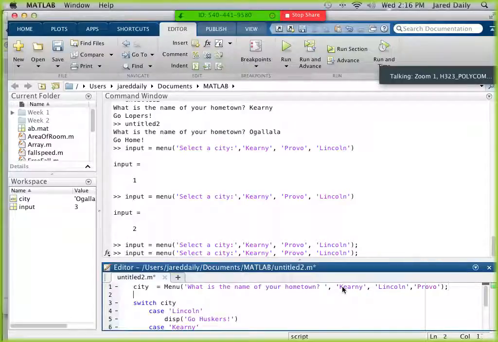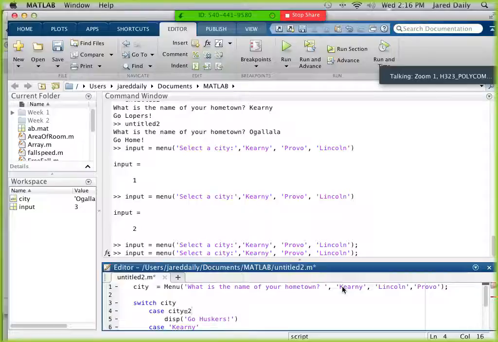So now I've got a new thing that's our city. Then we use it with our switch case, we can use city, case Lincoln. And instead of case Lincoln, because it's not going to give us Lincoln, it's going to give us a number. So we say case 2, right? The case, actually, city equals 2.